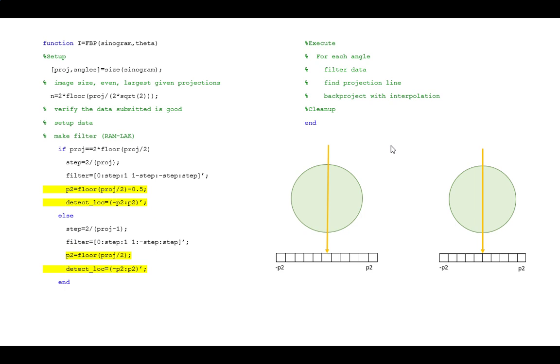But I like this one in that it gives us a nice reference area, and we don't have any uncertainty with them. Now, for the even one, which we're doing here, this is an unnecessary calculation. Floor of projection divided by 2, because you already know projection is divisible by 2. So projection over 2 is going to have a 0 value. So I could just do projection divided by 2 minus 0.5.